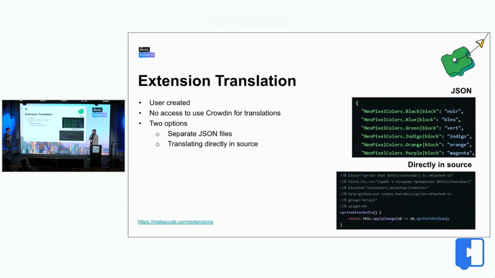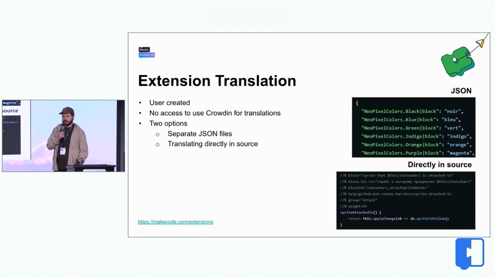Having this translation mechanism for extensions is really big for us because a lot of times the extensions that we get for things like the micro:bit are made by, say, a robotics manufacturer in China, and they want to make sure that all of their stuff has a first-class experience in China, so they can provide all of their translations inline, which is really useful.